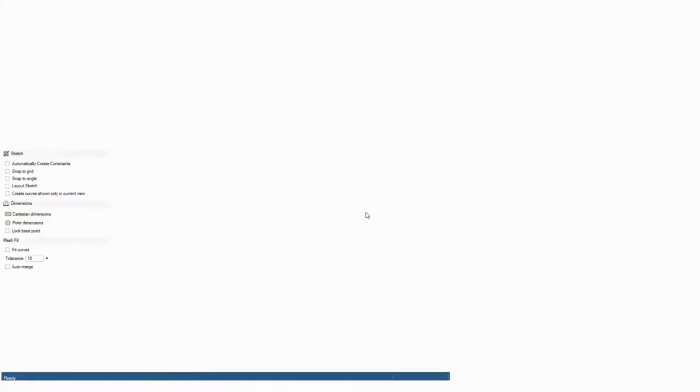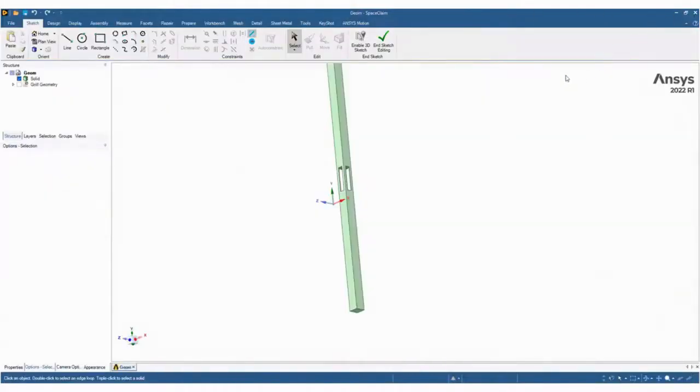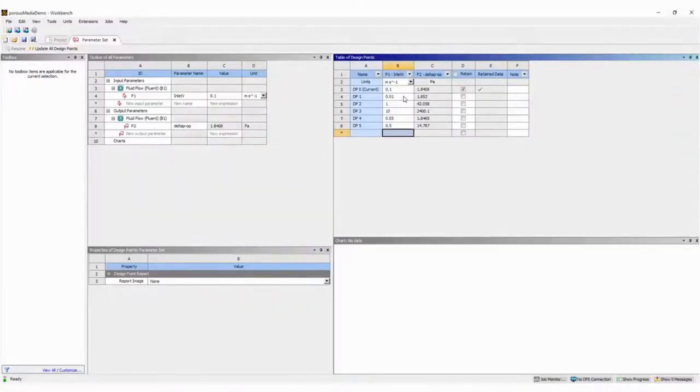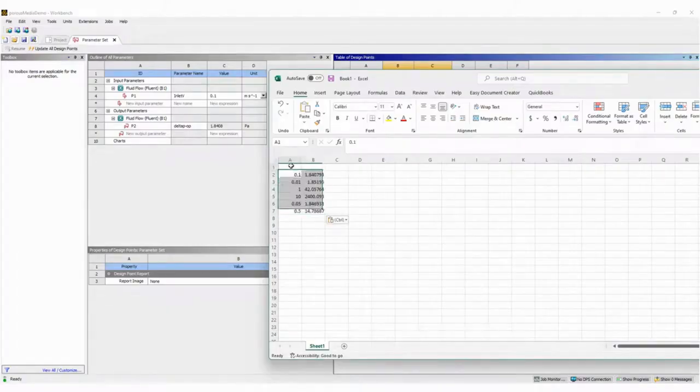Okay, so the simulation has completed, and we have a set of data here. So let's copy this data into Microsoft Excel. We'll just copy it over here. So this is V and this is DP.